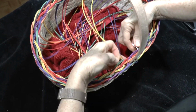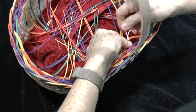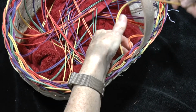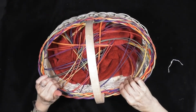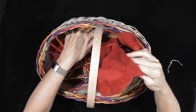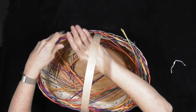When we finish our trip around the basket, pull on the tagged weaver and open a hole. That's where we're going to insert that last weaver. Tighten all the weaving up around the basket, keeping things as flat as possible. You can now remove the towel and let this dry overnight.